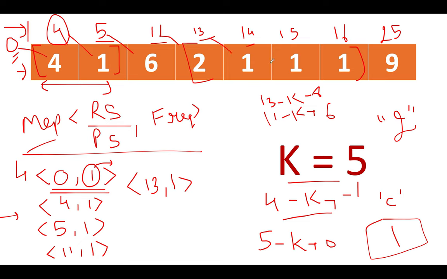13 plus 1 is 14, 14 minus k is 9. Does 9 exist in my map? It doesn't exist in your map. So let's skip it. It will not contribute to the answer. Along with this we'll add 14, 1 into the map.